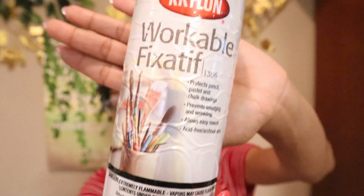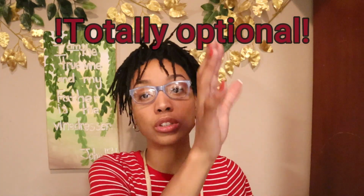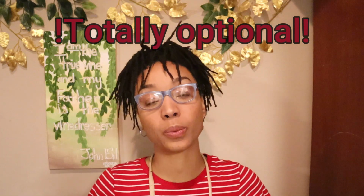From there, as far as what I do, you're going to take a workable fixative and you're going to spray down your piece. What this does is that it helps keep what you have already drawn there, and it makes it a little less malleable. That way, if you accidentally take something up, then you're fine. If that is a little too permanent too soon, then just skip that step.